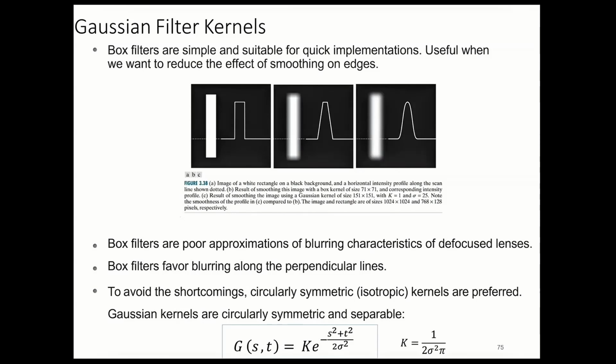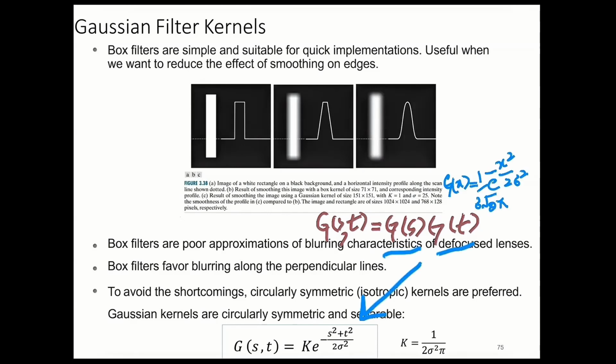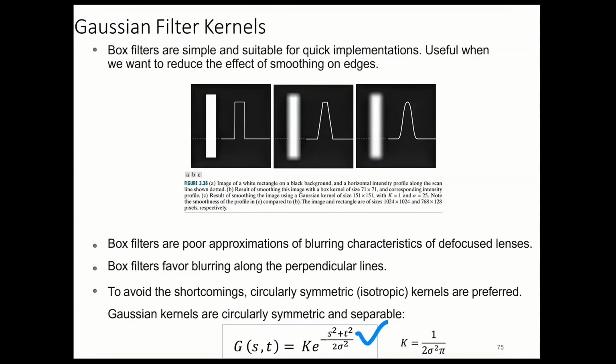What is separable? When you have this property. Assuming the Gaussian filter is separable, this is one Gaussian filter and there is another Gaussian filter. If I put the same here and here, I get this equation. But what is the equation behind this? This is separable. What is the equation to make it like this? 2D should be two 1D filters. Yes, I know, but why do you make it separable? Because it has a property.